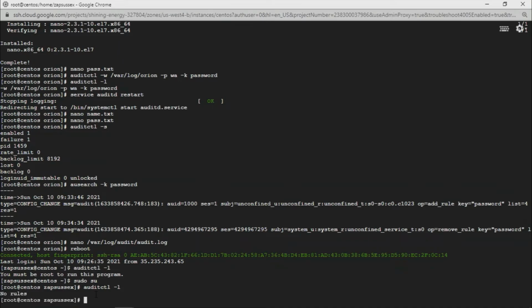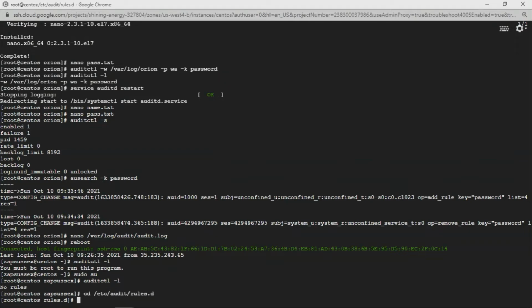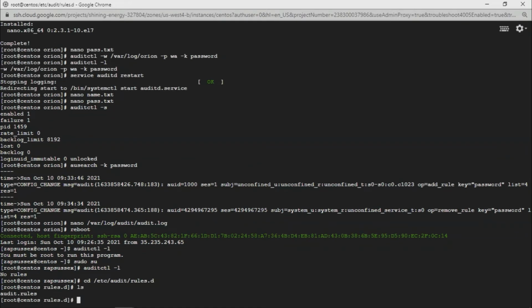So what we want to do is go to cd /etc/audit/rules.d, and then configure this file, audit.rules.